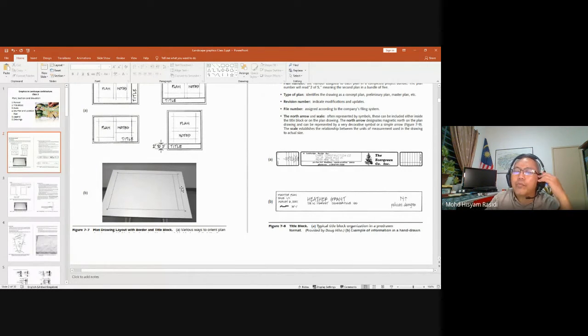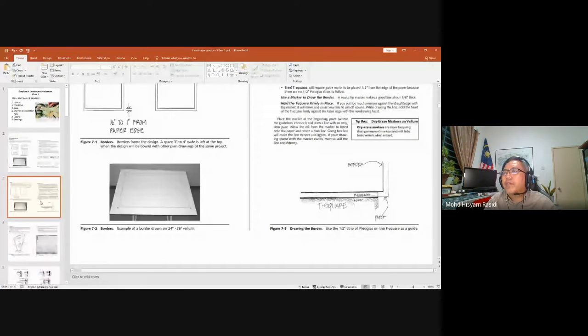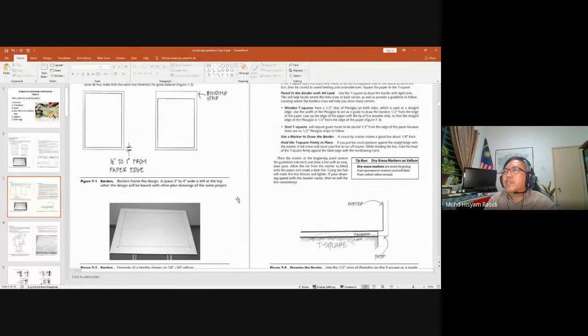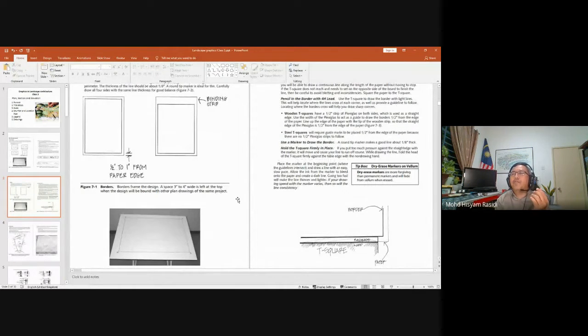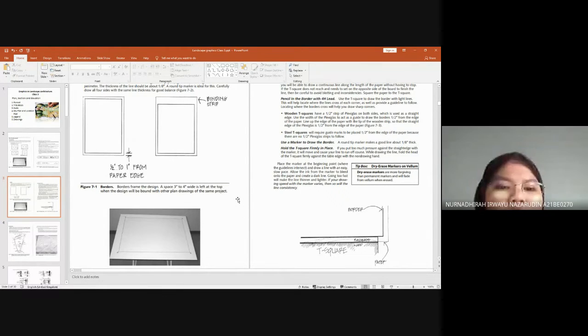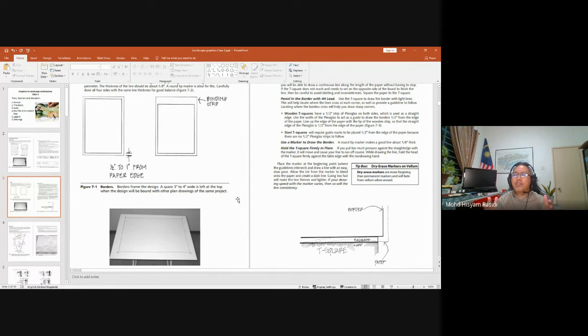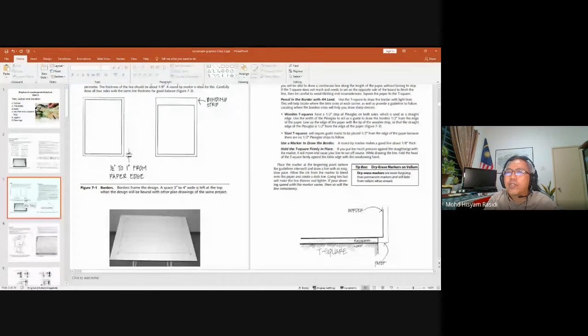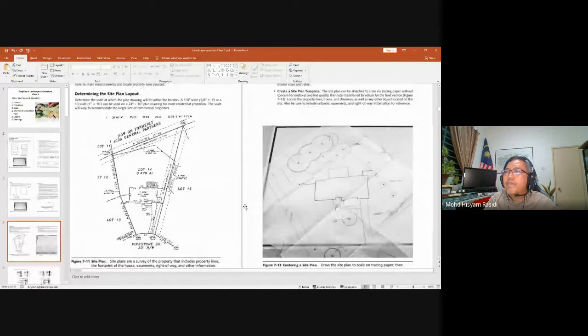So this is how you need to divide and organize. It doesn't matter, it's up to your creativity. However, you need to organize it well. All this material needs to fit in this paper. For example, if you want to organize it, you can start by putting a border between your full paper and your working space on that particular paper. So maybe you can give 5 cm or 3 or 10 cm. It depends.